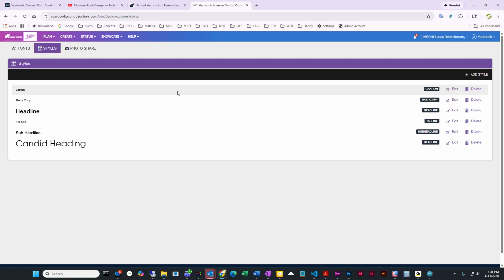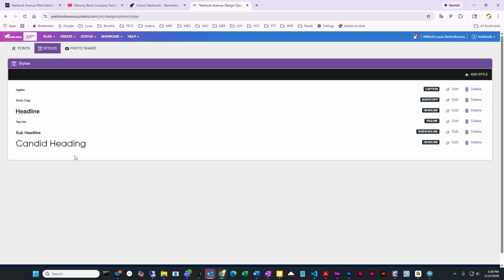I think there's a headline, a subheadline, body copy, tagline, and a caption. And each one of these is a starting font. It's a font style and size that starts at a certain size, so that when you bring text boxes over to the page, they just start in that size.